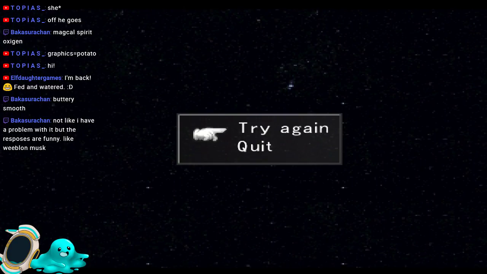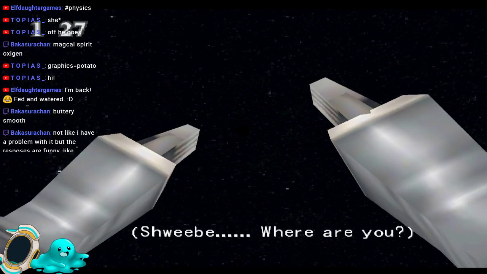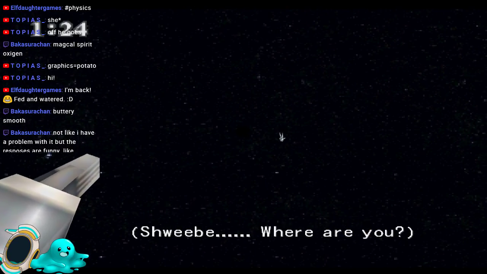Shreeb was lost in space forever. Use direction buttons to find Shreeb as quickly as possible. Shreeb, where are you?